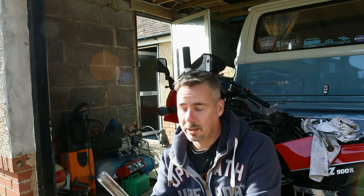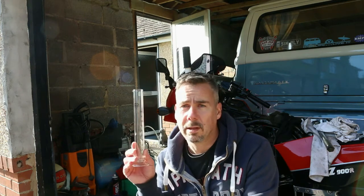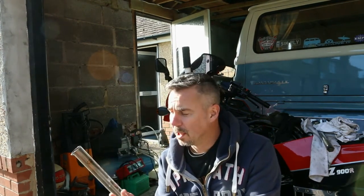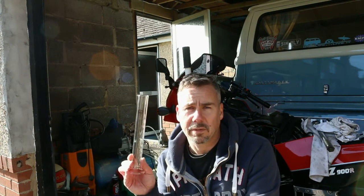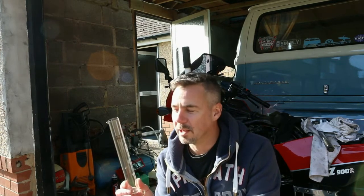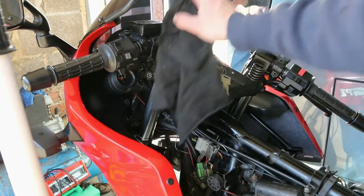Okay, so the Haynes manual recommends 318cc. I've got a glass beaker, which is very, very useful for this sort of thing. It's 318 plus or minus 4cc, so I'm going to do it towards the higher end of that, because obviously you get some oil sticking to the side of the beaker every time you tip it out. Beaker is probably not the right term for that, is it?